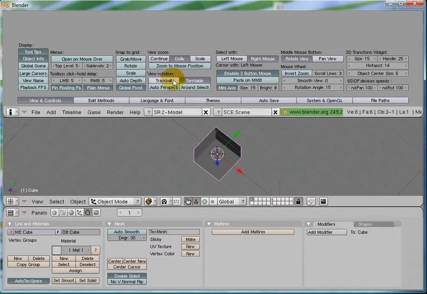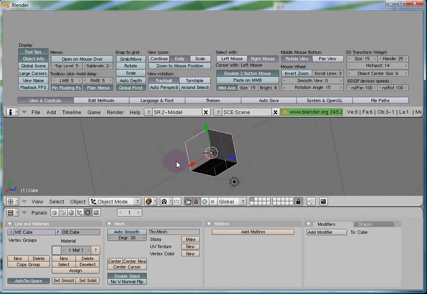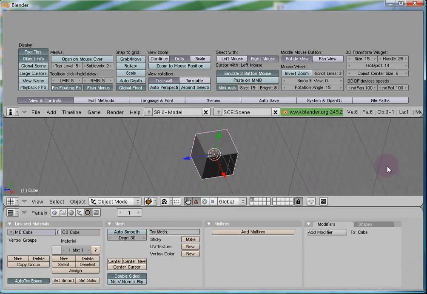Now contrast this with the next mode of rotation, that is trackball. Alt left click and you can see when I drag, this rotation is different from the turntable rotation. You can of course keep the settings you prefer. Both of them are useful at times.